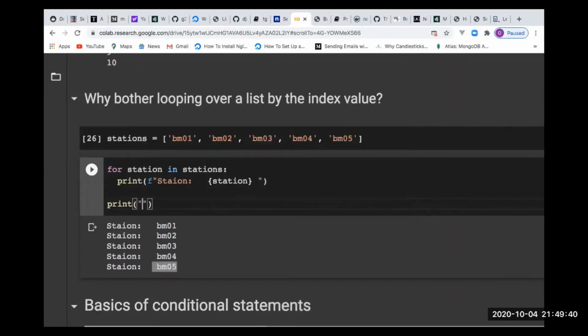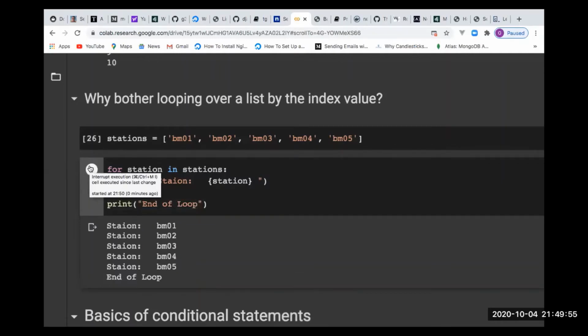Let me print end of loop. So let me run this. You will see that it printed end of loop only once. Why?